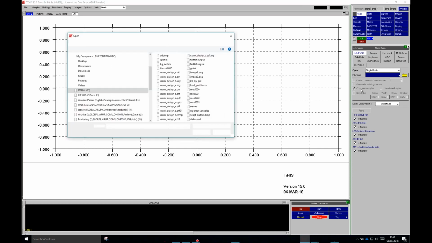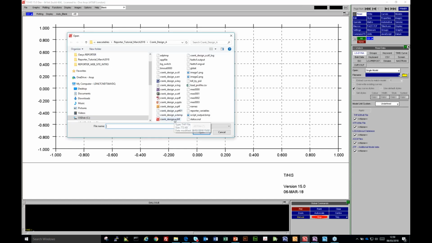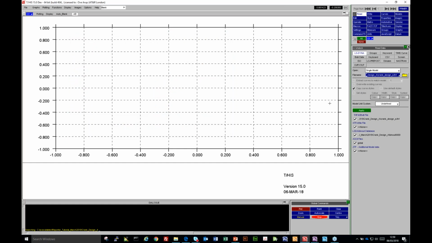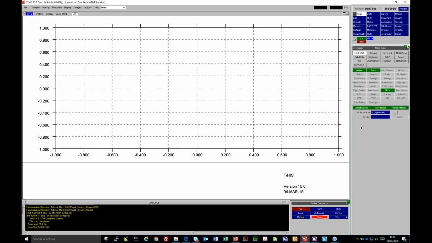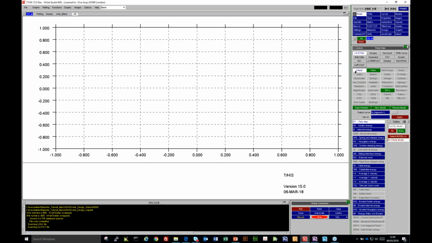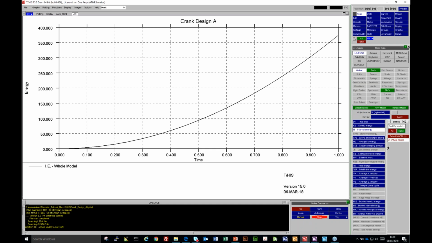So in THIS, if we browse for our results file and then click apply, that's loaded the results into THIS. If I wanted to plot internal energy, I would click global, select internal energy from the list, and click apply. And now we're looking at the internal energy building up in the crank as the load is applied.